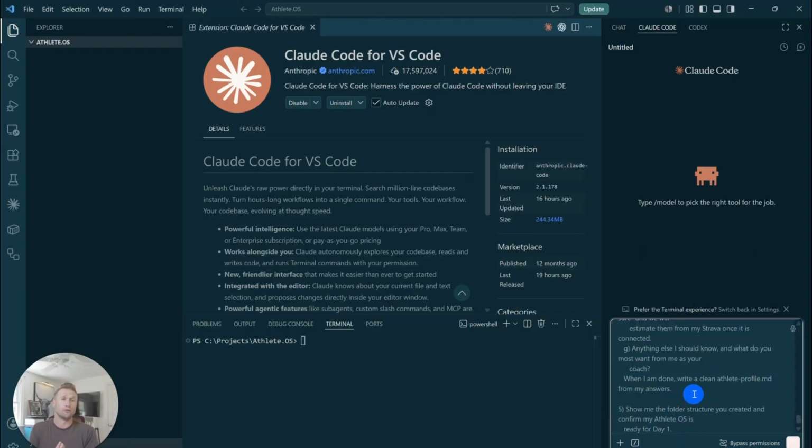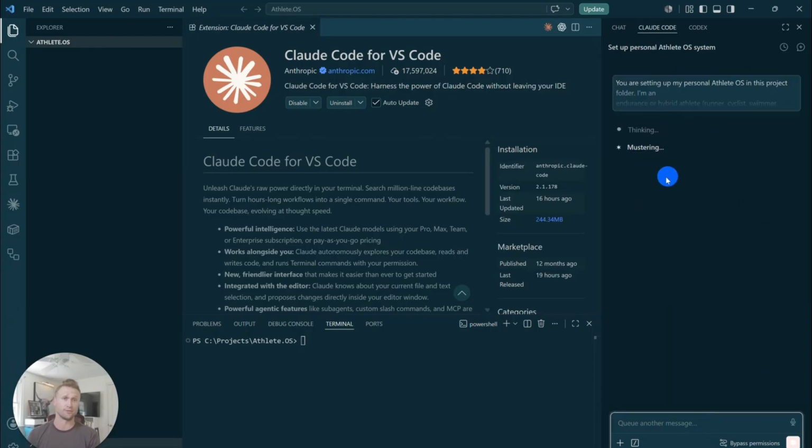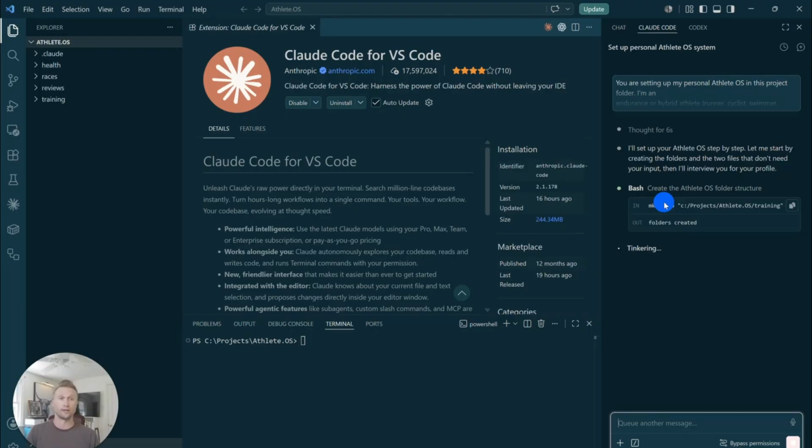What this prompt is going to do is Claude's going to start, you'll see on the left-hand side, scaling out the infrastructure of your project. It's also going to ask you questions about yourself and what you're looking to actually accomplish with your training. It'll walk you through step by step, and so we'll do that together right now. You'll see it's got these fun words: mustering, clodding, moseying. It goes through a number of iterations. It's fun until it's 2, 3, 4 in the morning and you've been staring at this thing and it keeps telling you that it's tinkering.